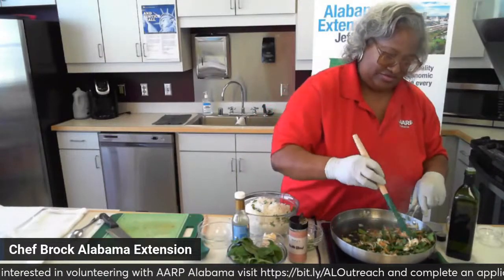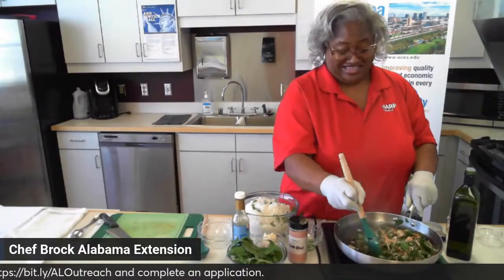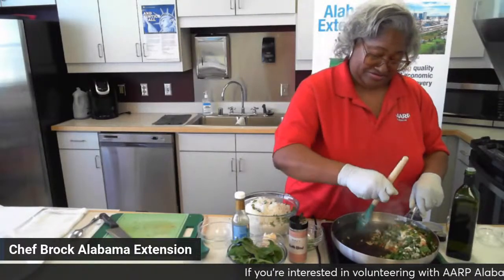So we can see the recipe could feed a family. I'm sorry? We can see the recipe could feed the family. Yes, yes. This will definitely feed 400 people.